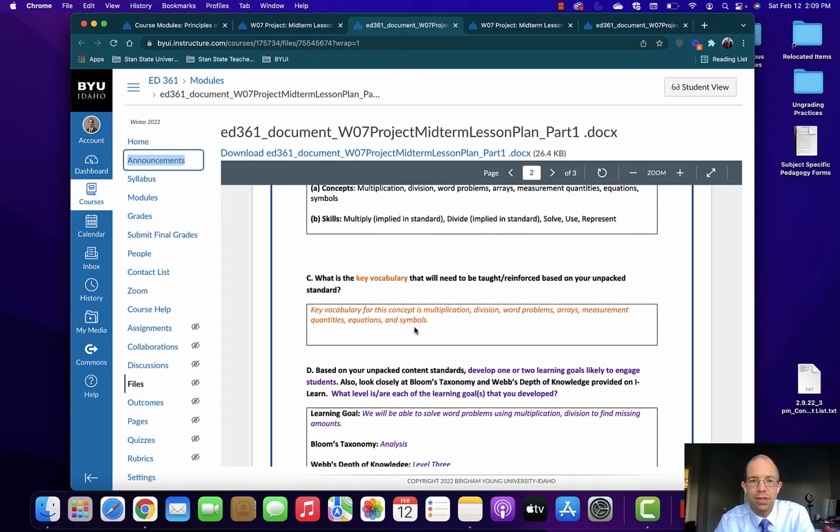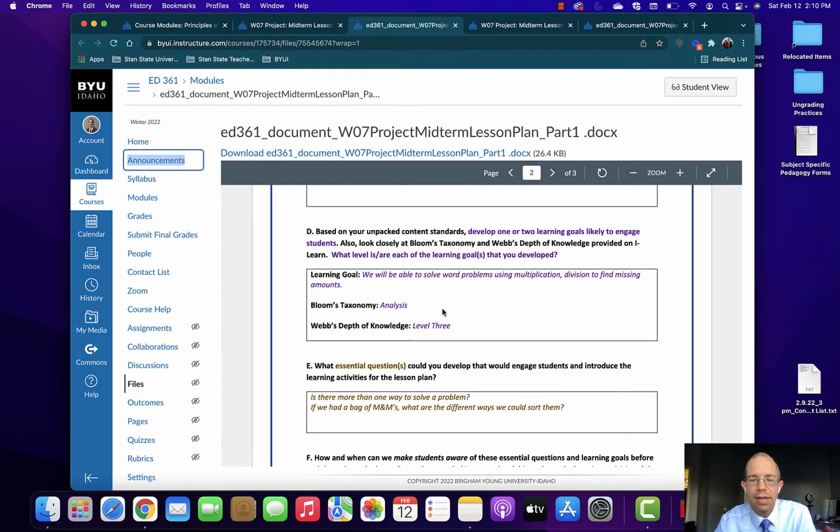After that, you need to concentrate on what key vocabulary will need to be taught, which academic vocabulary is so essential to learning content for students. And so some of those words will obviously be explicitly outlined in the standard, and some of them will be implied. And we're going to trust that you're a content expert, and you're going to recognize, if I was teaching a lesson and if I was unpacking this standard, yes, there are some key words here. For example, in the English one, figurative language, but what other specific types of figurative language might my students need to know, and you might want to outline those in the key vocabulary section.